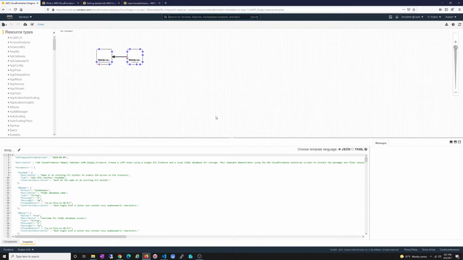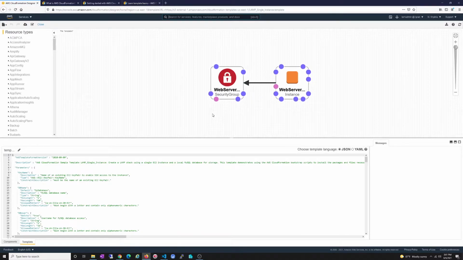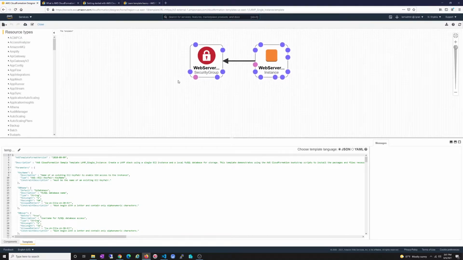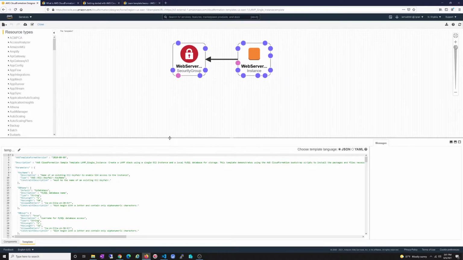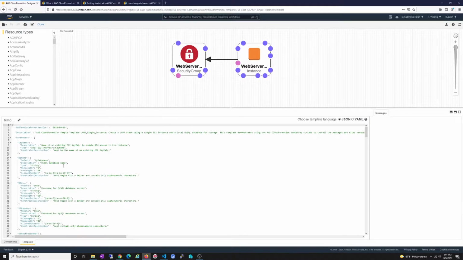If you're more of a visual learner, I think this designer will help you a lot more than maybe just going through the templates, and it will help you figure out what goes where. As you can see here, we are deploying two resources. One is the security group, the other one is the EC2 instance, and there's obviously a link between these two. Okay, and that's how it's easy to see. Right, there's a link. This instance is probably part of that security group, or they're linked in a way, right?